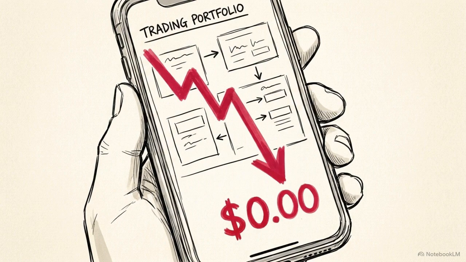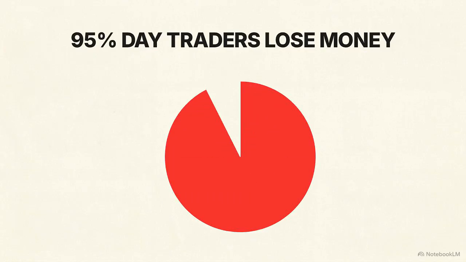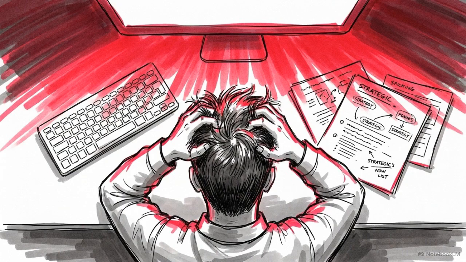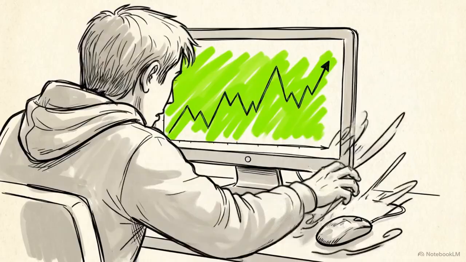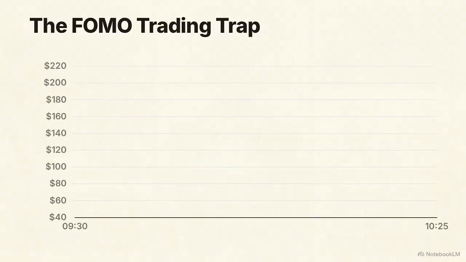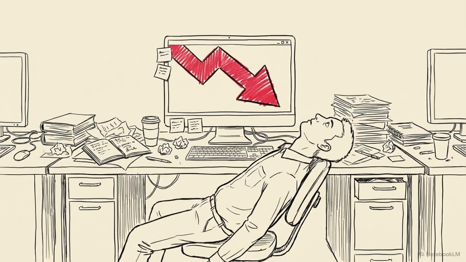If you are watching this, you have likely blown an account, lost a significant amount of money, and joined the 95% of day traders who consistently operate at a loss. That happens when you let emotional reactions dictate your trades. You look at the charts, you see a massive spike in price, and panic sets in. You enter a position with zero analysis, driven entirely by a fear of missing out. You want to make a quick profit, but the price reverses, and you hold on, hoping it comes back to break even. Eventually, it wipes you out.